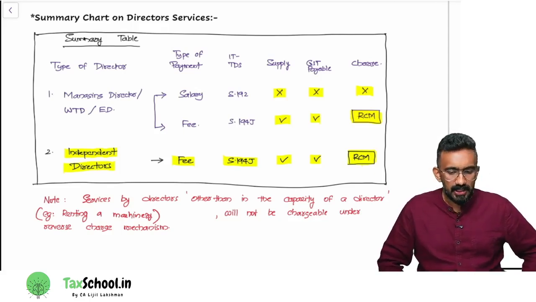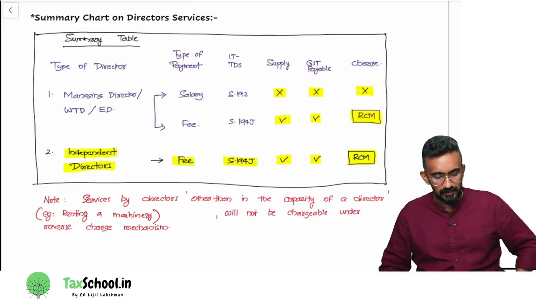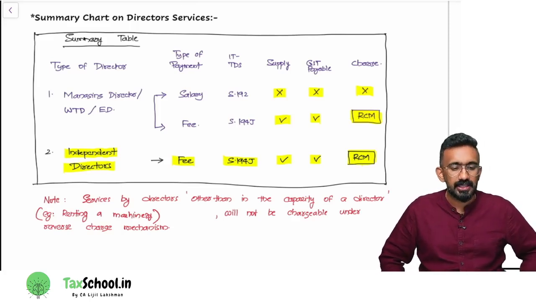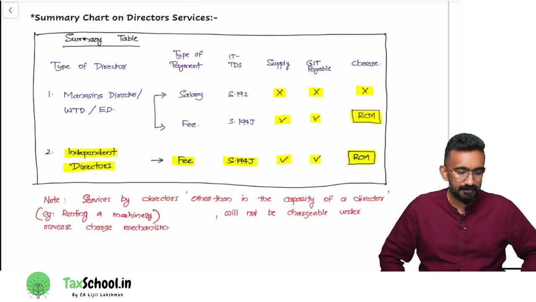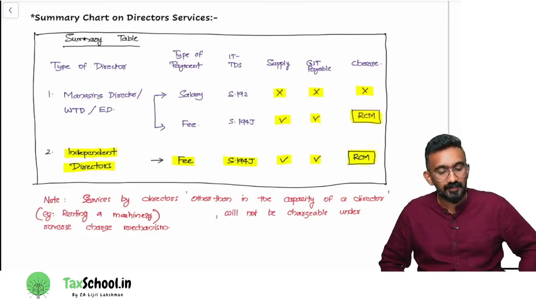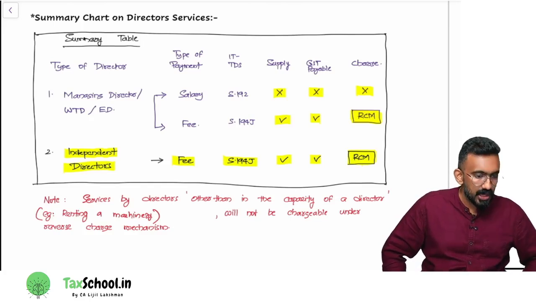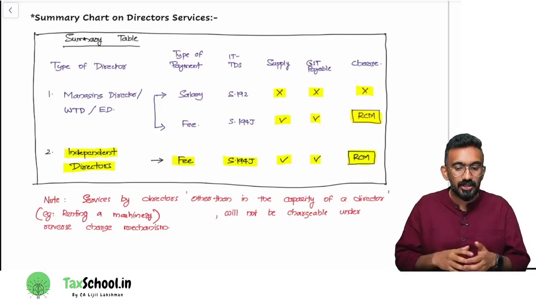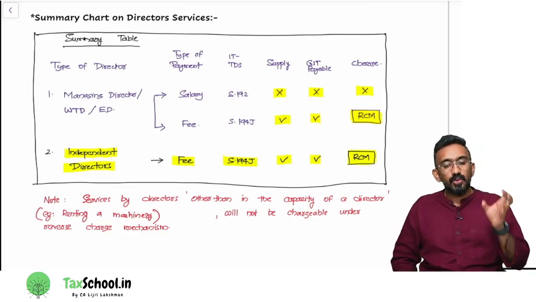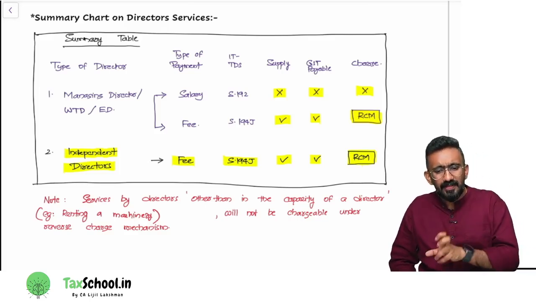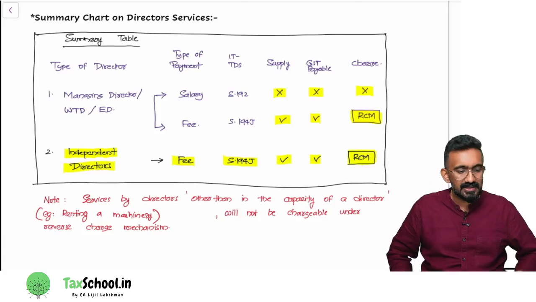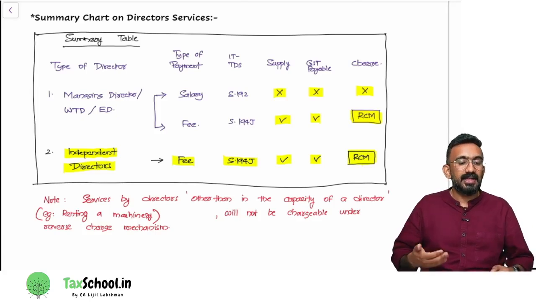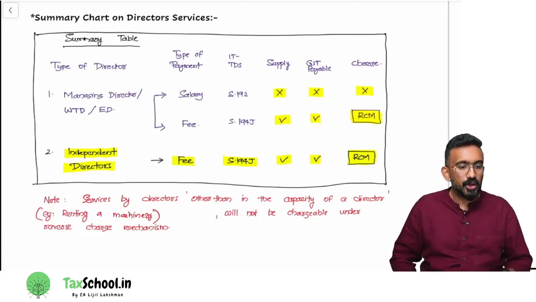Broadly, the directors can be classified into full-time directors and part-time directors. Who are full-time directors? We generally call them managing director, whole-time director, WTD, ED, executive director. These people are full-time. Then there are part-time directors like non-executive directors or independent directors. These full-time directors generally receive two payments. One is salary. Another one is a sitting fee. Why? Every time these people attend a board meeting, they get an additional payment. We call this fee or sitting fees.